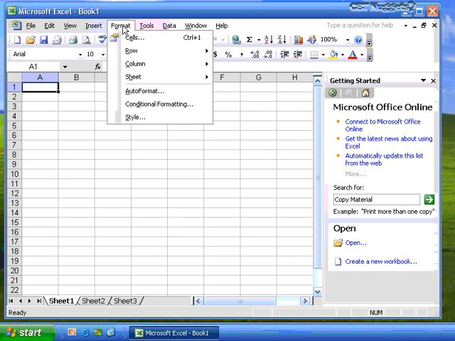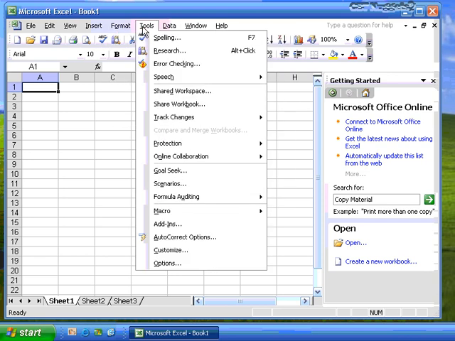We can do conditional formatting based upon certain things that occur. If you have this type of data in there, then we want this type of formatting. Next, we see the Tools menu, which is about manipulating and utilizing the data and resources that we have. Things like we can protect this worksheet. We can do formula auditing.